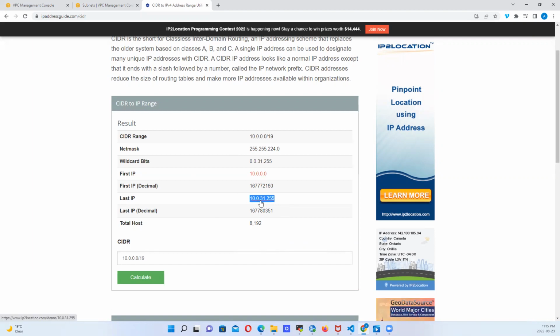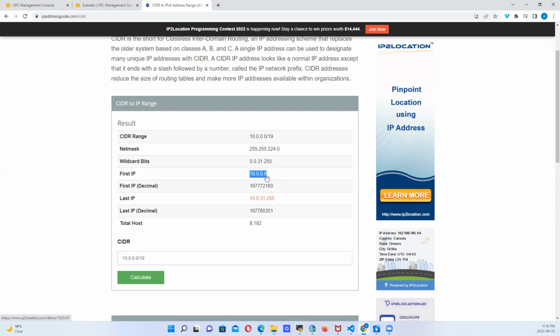This 10.0.31, right, actually started at 10.0.0.0, right? You can see this is the first IP. This is where it started. 10.0.0.0, 10.0.0.1, 10.0.0.2. Then it gets to 255, making a total of 256 IPs created, right?